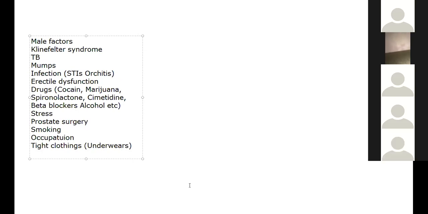Some men are actually used to it. They wear tight boxers or tight clothing, like your underwear. So it's something you have to advise either your boyfriend or your husband in future. If you don't marry a doctor, you have to advise them not to wear tight clothing. It also predisposes to this. Even DM, diabetes, and so on. So these are main factors that can cause infertility.